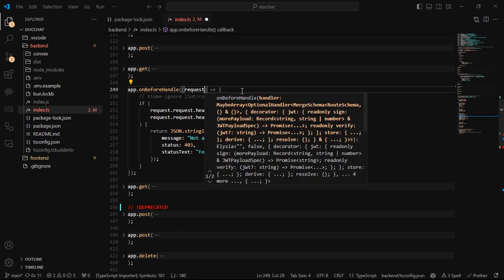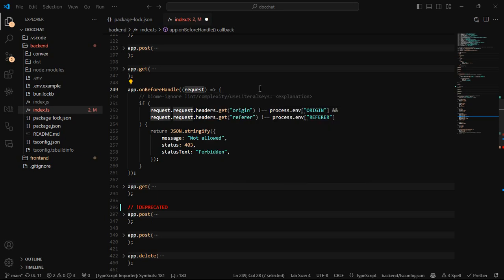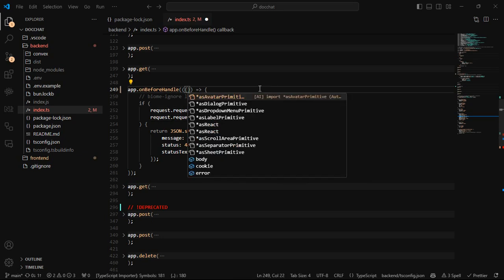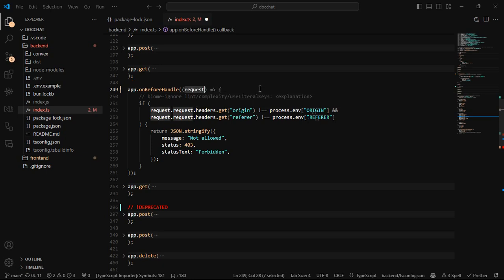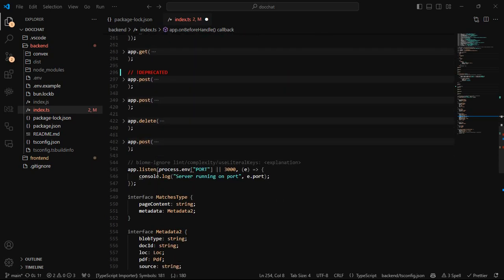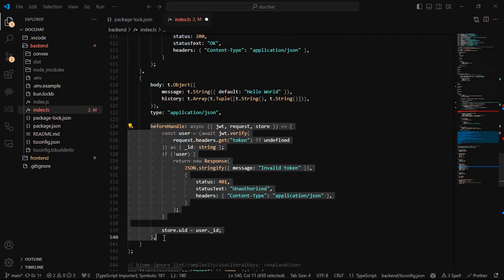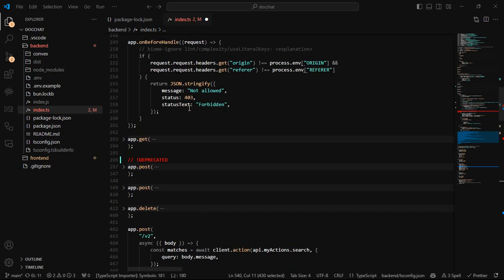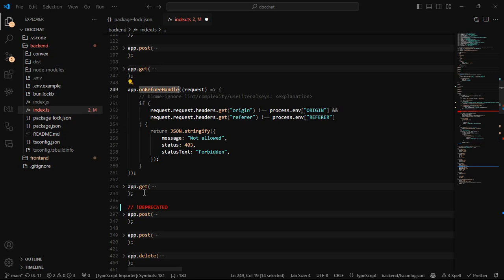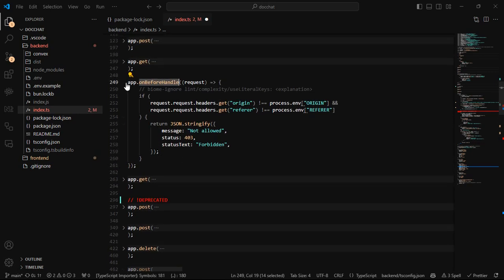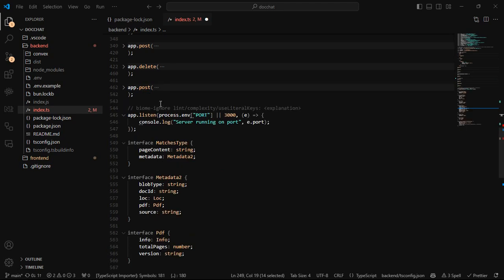I don't know. Let's see. What else do I get here? New GWT. Okay, GWT. So probably this code of the before handle here, I should move it, because most of these routes have this before handle anyway.